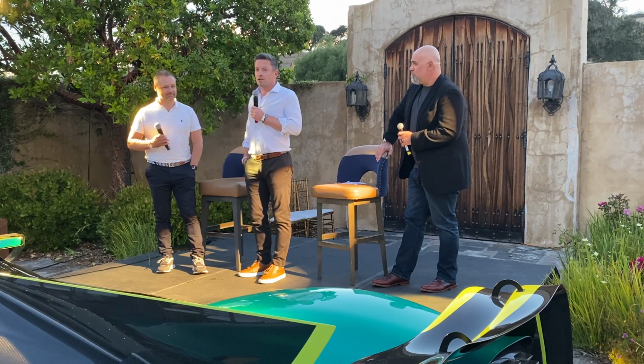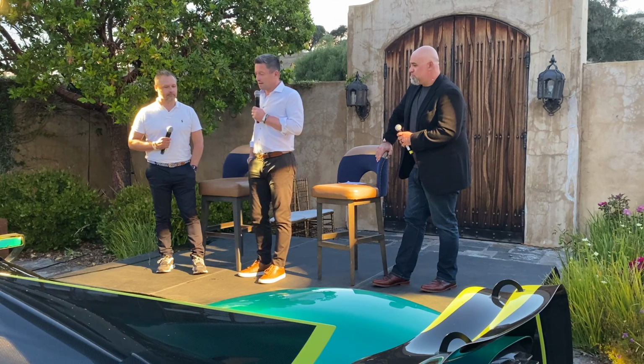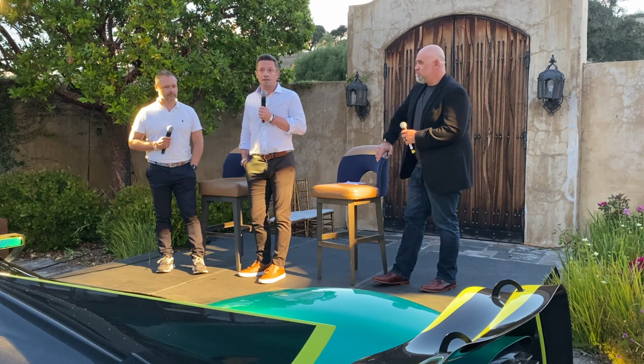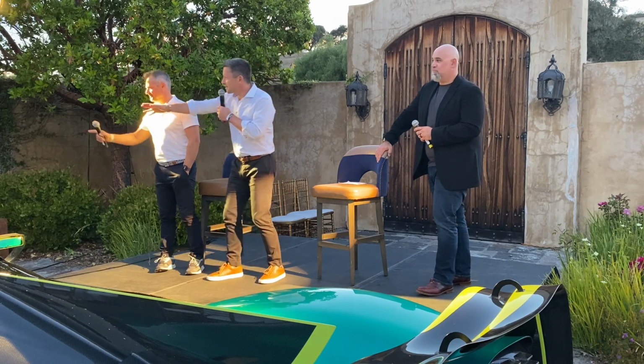So we're very privileged as a brand to be able to bring this car to the streets, and literally to the streets. I think we have 3 customer cars in the US. Where's Ian James? Somewhere here. Where's Ian? Ian.